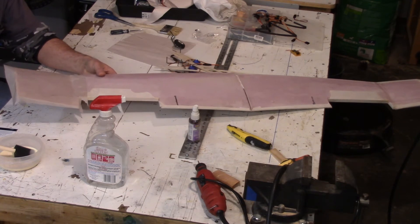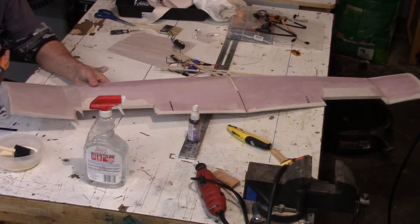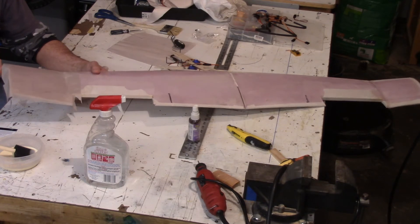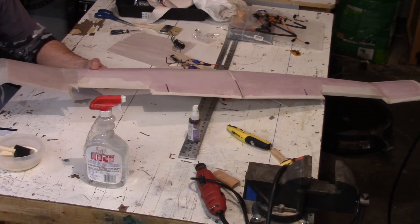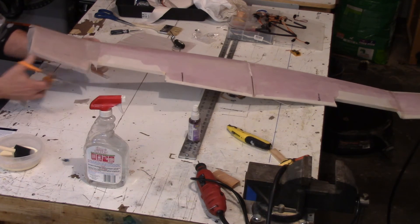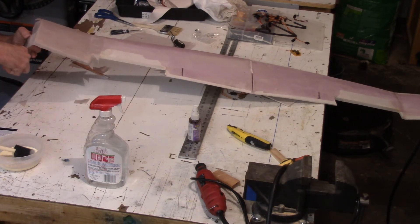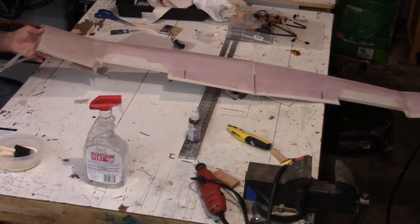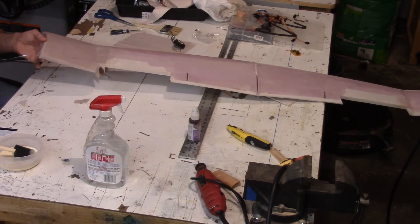Trim some excess and clip the corners. If you make multiple slits on the wingtip, that'll allow you to work the paper around the edges without getting a wrinkle. And if you notice a wrinkle, the wrinkle itself tells you where to make the cut — just take your scissors and clip straight along the wrinkle. Then press the paper down and work the wrinkles out, letting the paper overlap itself.